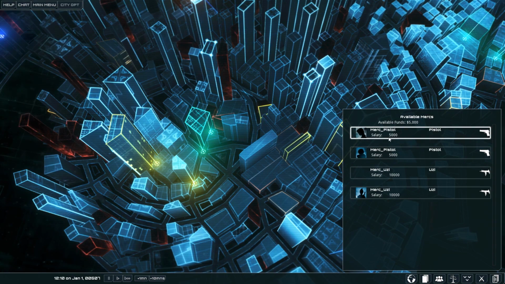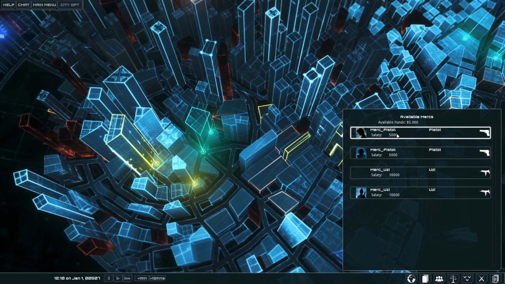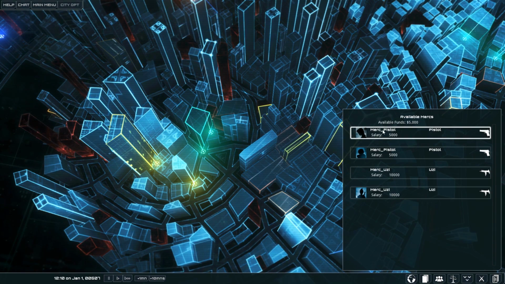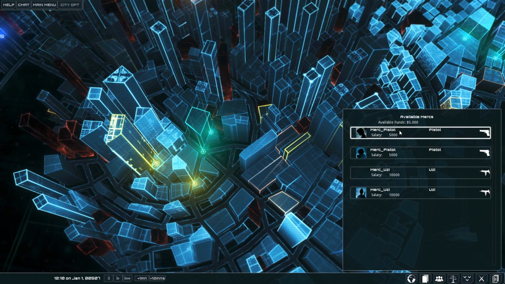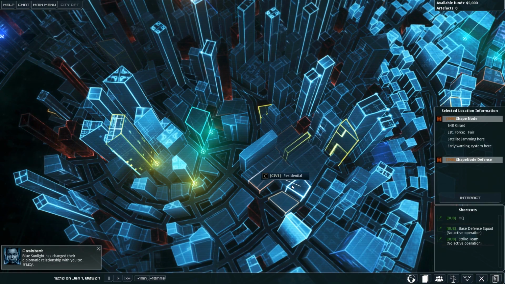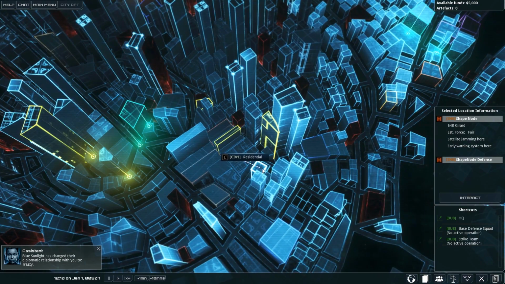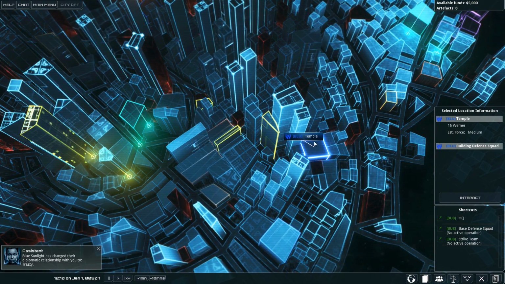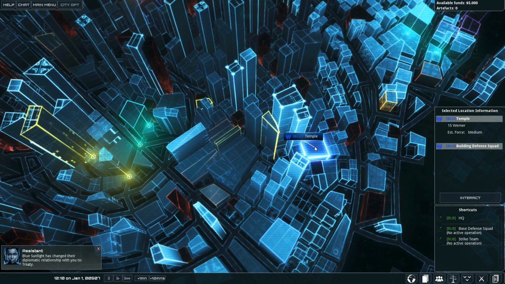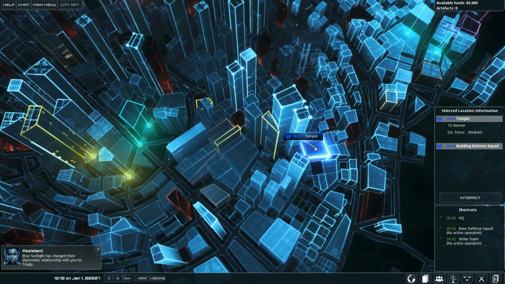Now that was really pretty boring, and the system has now changed so that these mercenaries are individuals. They will have names and backgrounds and pasts and often individual perks, and their names won't be Merc_Pistol, I promise you, and these guys will all have faces. And they become available to you for doing specific things. For instance, if you attack and kill one of Blue Sunlight's temples, there are a specific couple of mercenaries who then want to sign with you.